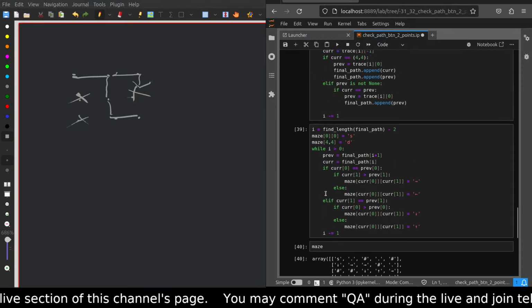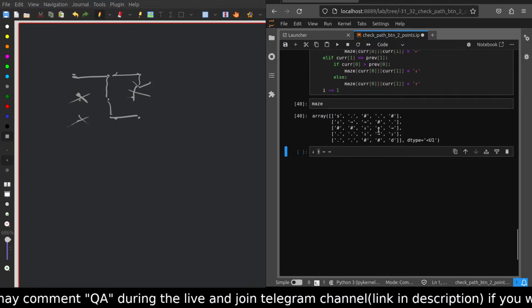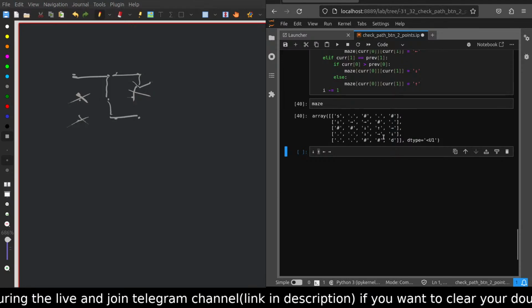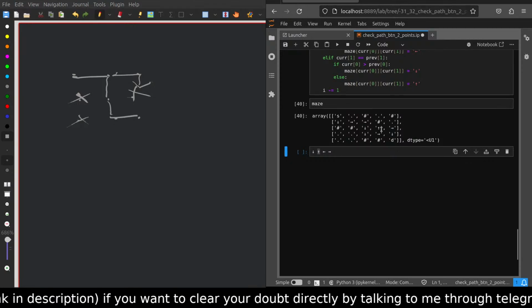But still, we have some problem over here. You can see over here, it can directly come here, right? But instead, it is turning.